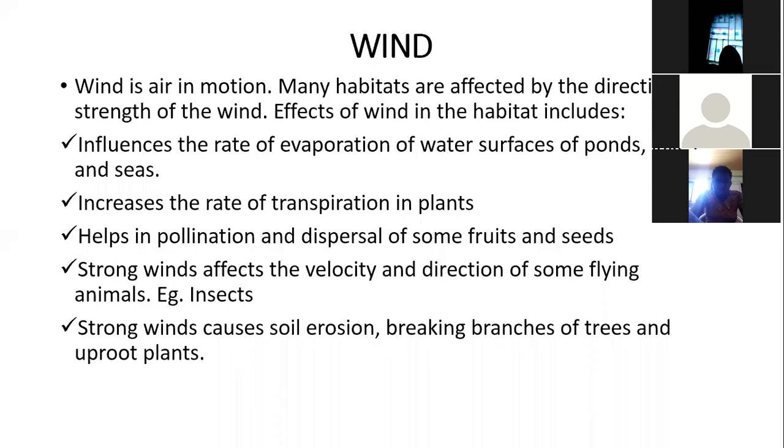Again, this same wind helps in pollination and dispersal of fruits and seeds. Whether it's strong wind, or let me use the word low wind or weak wind, it helps in pollination, whereby there's a transfer of mature pollen grains from the anther to the stigma of a flower, and also in dispersal of fruits and seeds.